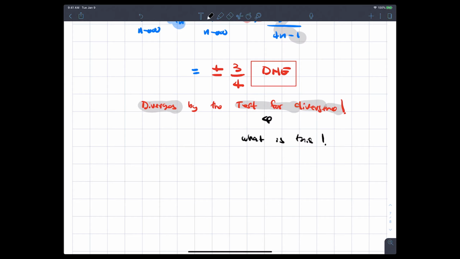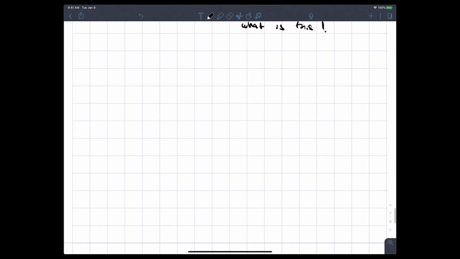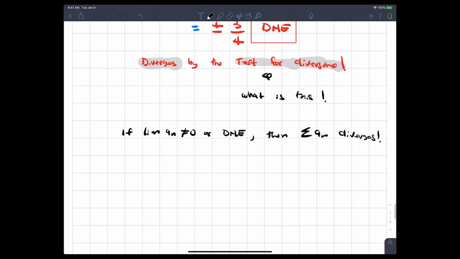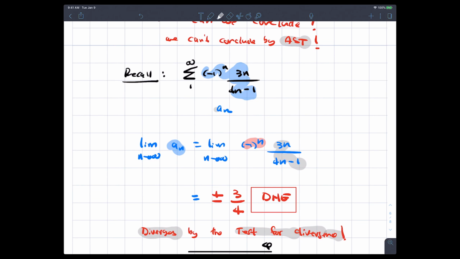That was one of the most important things I think I ended on. We gave you that introductory to series, right? So you got to know, what is this? You got to know it. Well, the test for divergence is the following. If the limit of an is not 0 or does not exist, then the series an diverges. So there's a very big detail here: I'm looking at this whole thing as an. I'm not focusing at all on a bn.